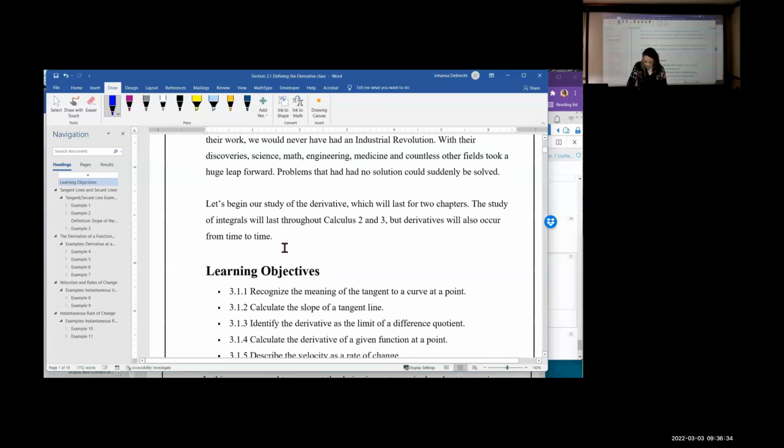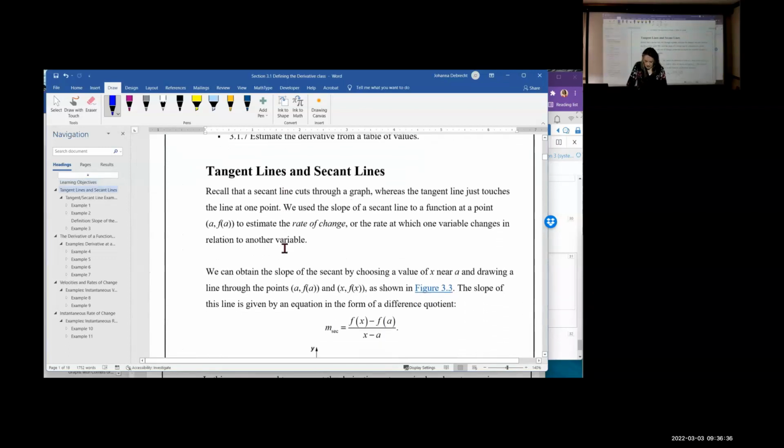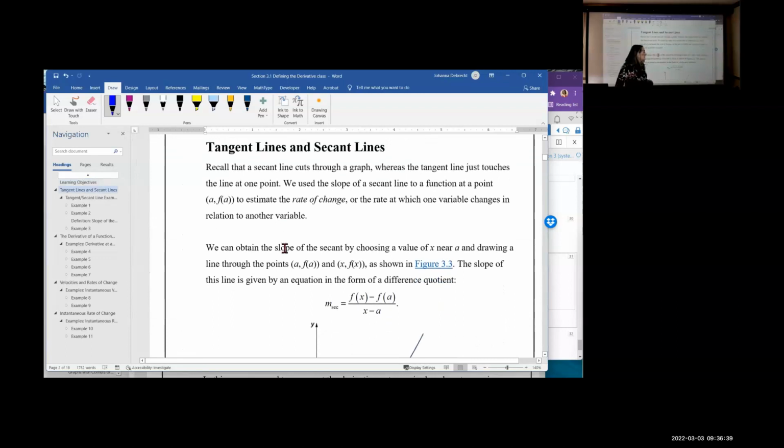All right, so we're going to take a look now at the tangent lines and secant lines again. We're going to be talking about the relationship between the tangent line and the secant line. So we want to remind ourselves that the secant line is the line that cuts through the graph at 2 points. The tangent line barely touches the graph. It just barely skims along and then comes off again at one single point, close to the point that we're looking at. So we also want to talk about what is a rate of change.